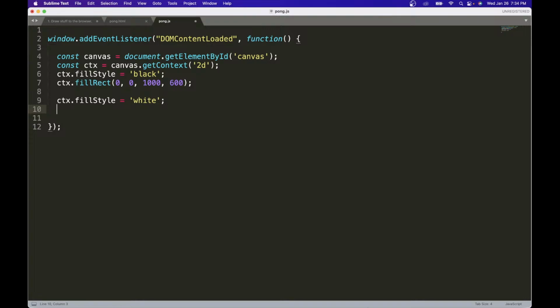So if we go to the documentation, we found that there was a fill rect function. We might hope that there is a fill circle function that would do what we want to do here. We would be disappointed. There is not one. There is not a function for every shape. At a certain point, you have to start using a more complicated set of functions to describe the shapes yourself, because otherwise the API would be completely unwieldy. And the way you do that is by creating a path.